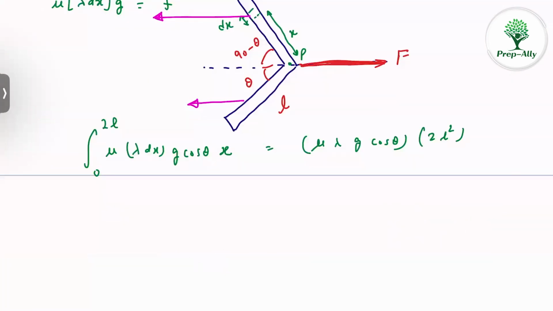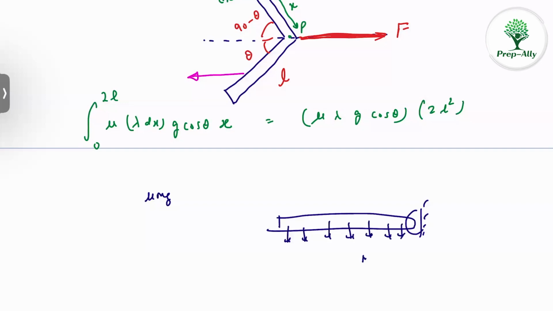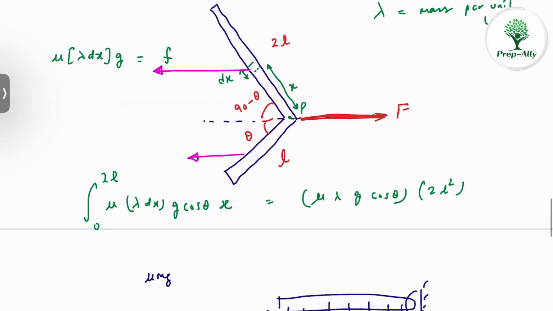Now here, the shortcut is that there is no need to integrate, because here the friction depends on mass. Friction is mu mg. It's like mu times mg. So mg is also a distributed force. If you take a rod and want to talk about the torque of mg, mg is acting everywhere. Mg is a distributed force. So we use the center of mass concept. If mg is a distributed force, mu mg is also distributed.